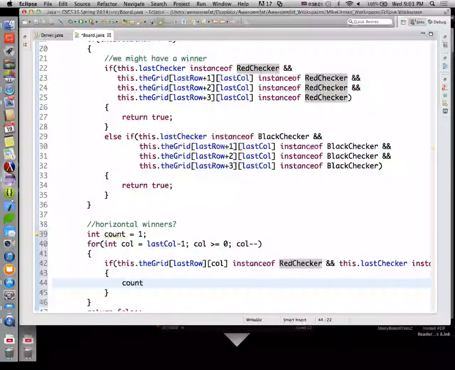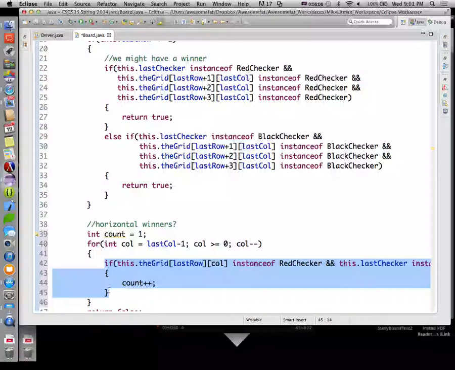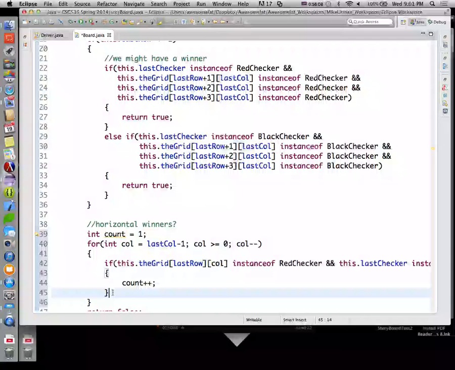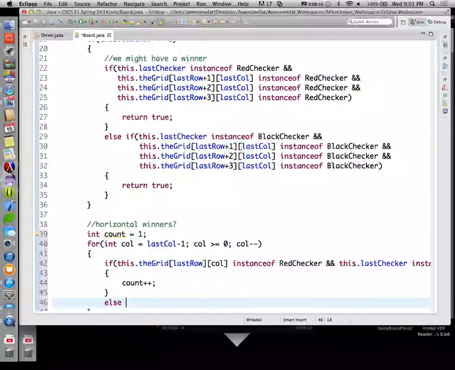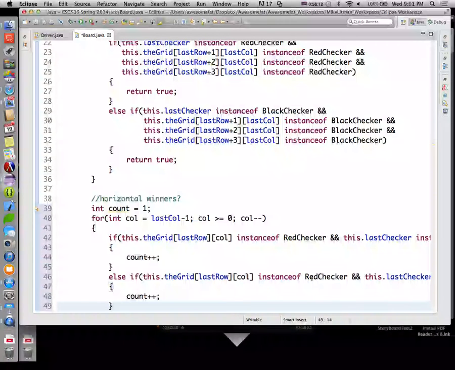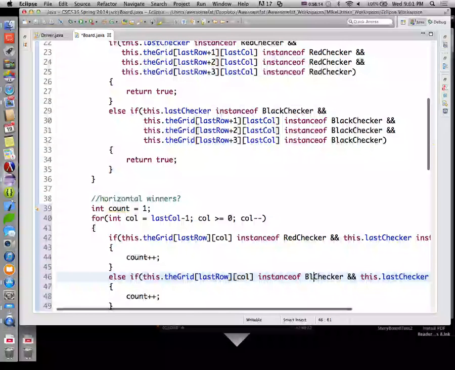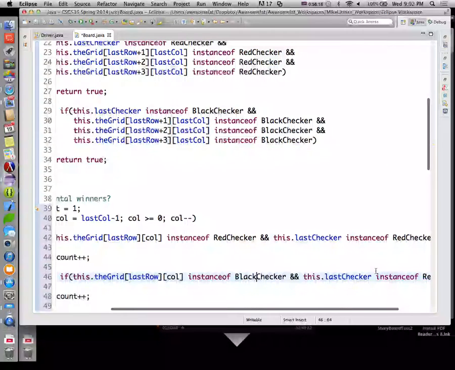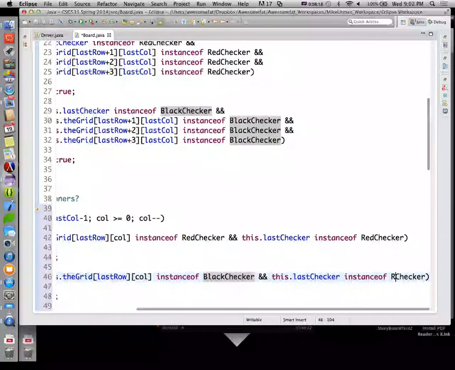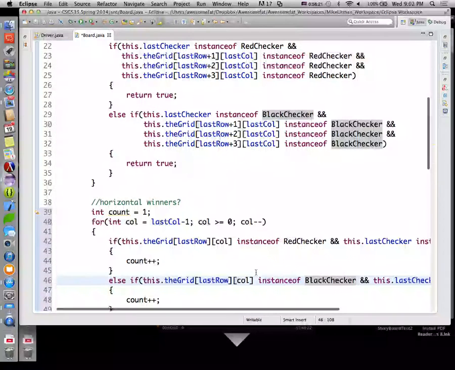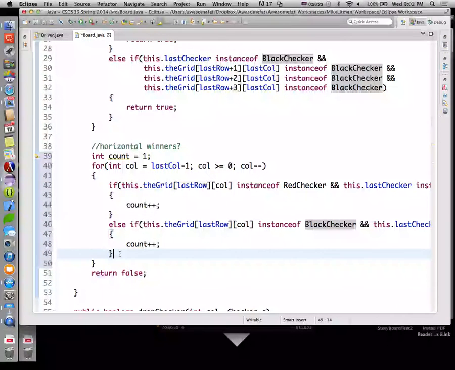I'm going to say count plus plus. Else if they were both black checkers, count plus plus.